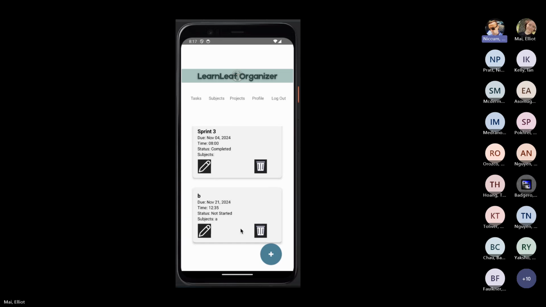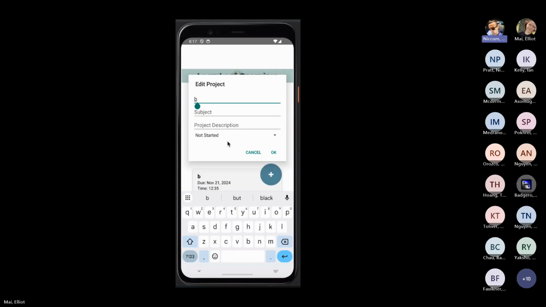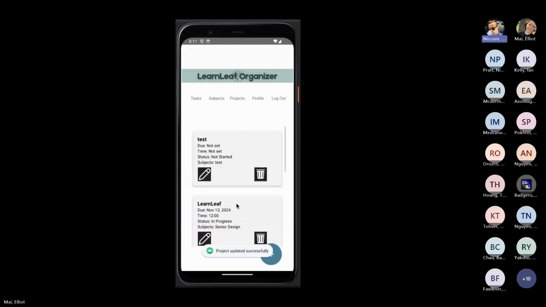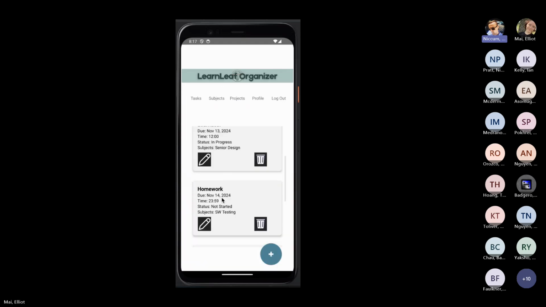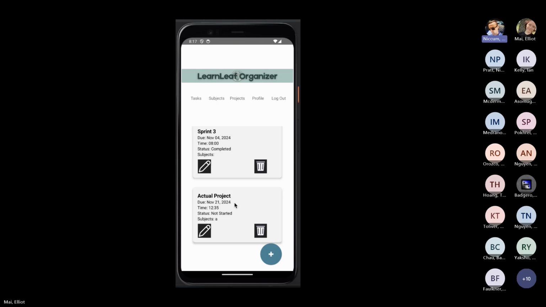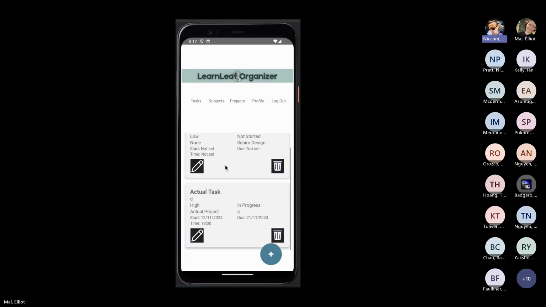And this is just the junk names that I entered. But you can see all of the project information there and the subject information on the other page. I'm going to change the project name to actual projects so that I can show how the database is going to reference itself. Here, it updates automatically through the local database so that you can see it instantly, but it also sends it off to the remote database. Then whenever you open the tasks page, it pulls all of that information and uses the reference inside of tasks to access the project so that it shows actual project there. You update it in one location and it updates in the other location.